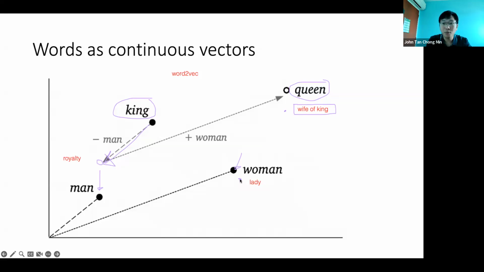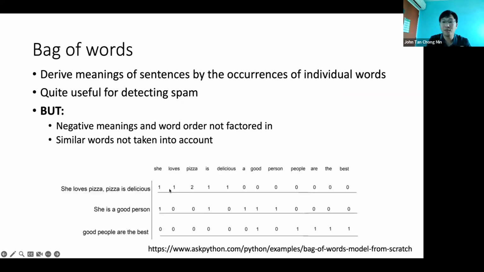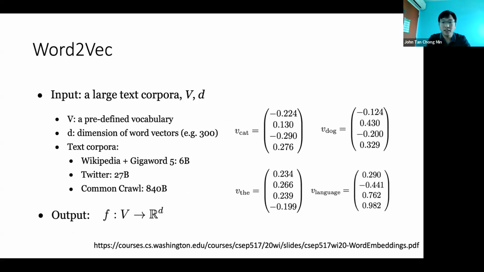And this is even more powerful than the earlier model you saw. You know what's the earlier model? The earlier model is the bag of words model. If you have a representation for each word rather than a binary meaning like that, your representation is so powerful you can swap words, you can substitute words, and you can do a lot of things. Because if you know what words are similar to each other, you don't have to learn a sentence with every single word. You can just sub in the word and you will still understand. If I swap women with lady, most sentences would still sound the same. All right. So how do we learn this?